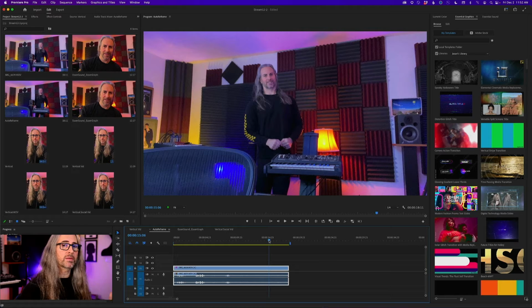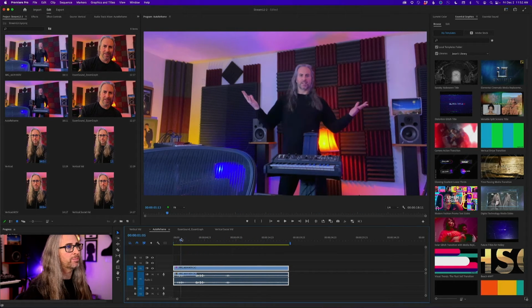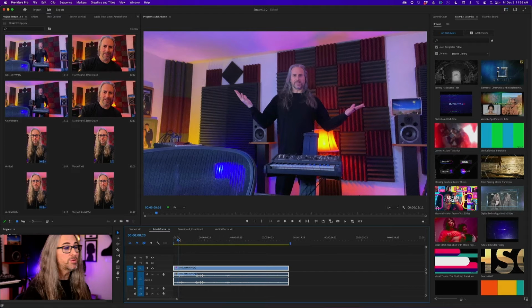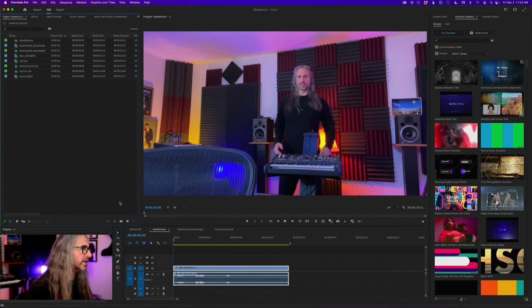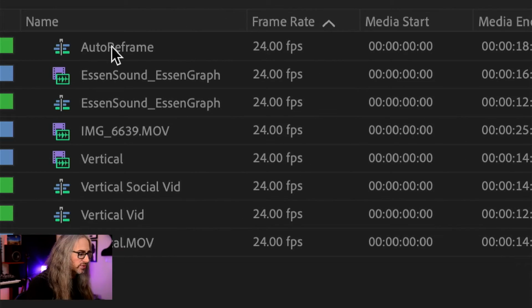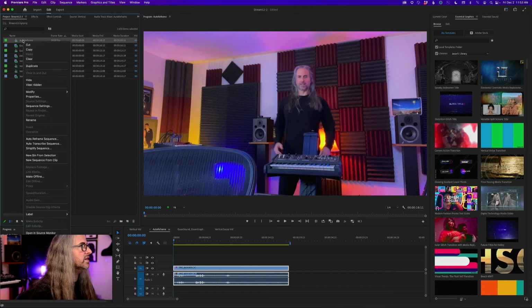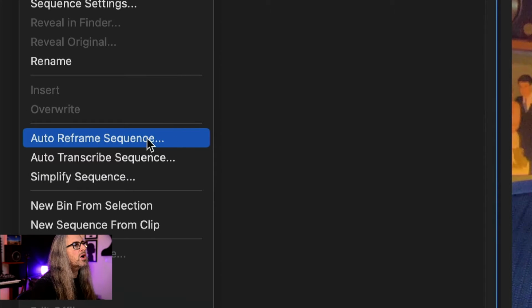So we can use some AI-based machine learning techniques in Premiere called auto reframe to, in a single click, automatically not only change the aspect ratio of this, but follow the motion as I move through the frame, almost as if the camera itself was moving. So let's go ahead and do that. Over here in my project panel, I'm just going to switch to list view. So this is my auto reframe sequence. Up at the top here, I've got my sequence, auto reframe. And the easiest way to do this is to simply right-click, control-click on the sequence. And we're going to choose to auto reframe the sequence.